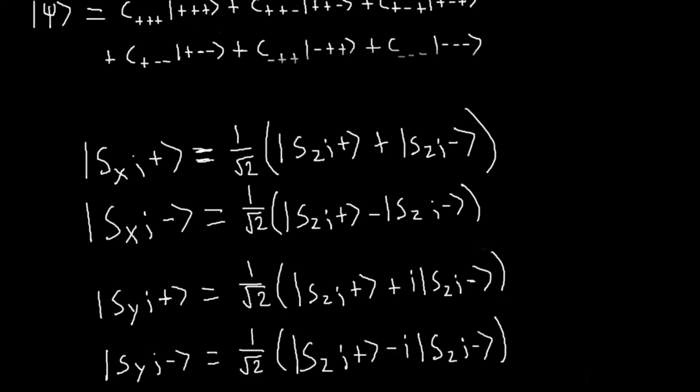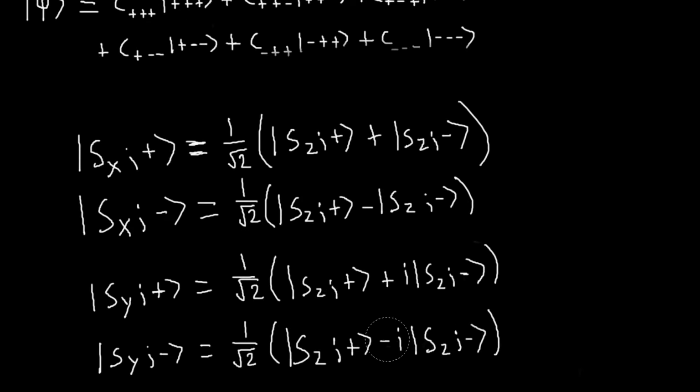So the modulus squared of each of these coefficients is still 1/2. The modulus squared of this one is 1 over the square root of 2 times 1 over the square root of 2, which is 1/2. The modulus squared of this one is i over the square root of 2 times minus i over the square root of 2, which is still 1/2. So that will satisfy the observations. And similarly, this is the same kind of state, only with the minus sign here, so that these two states are orthogonal. And again, the modulus squared is still 1/2 for both of these coefficients.